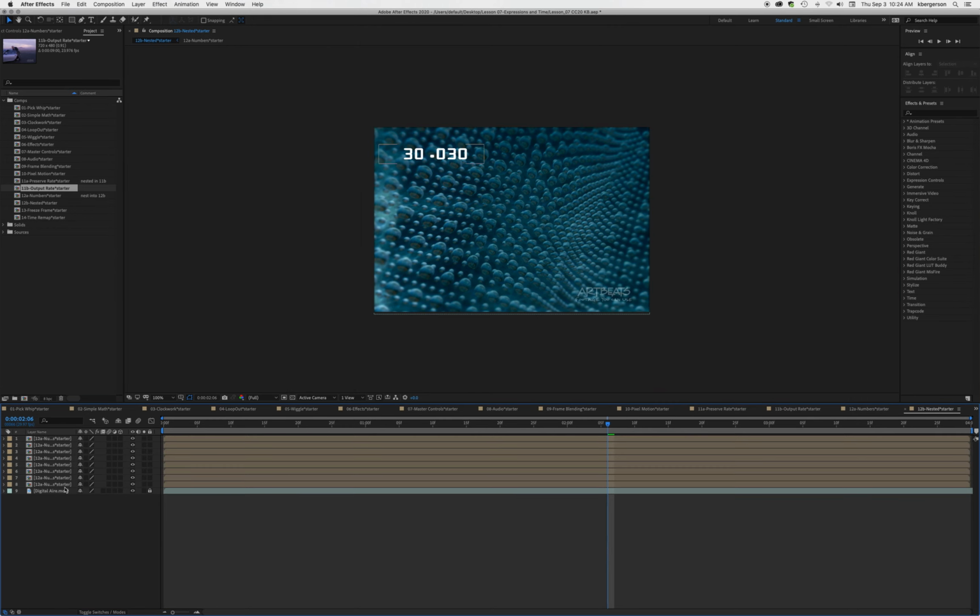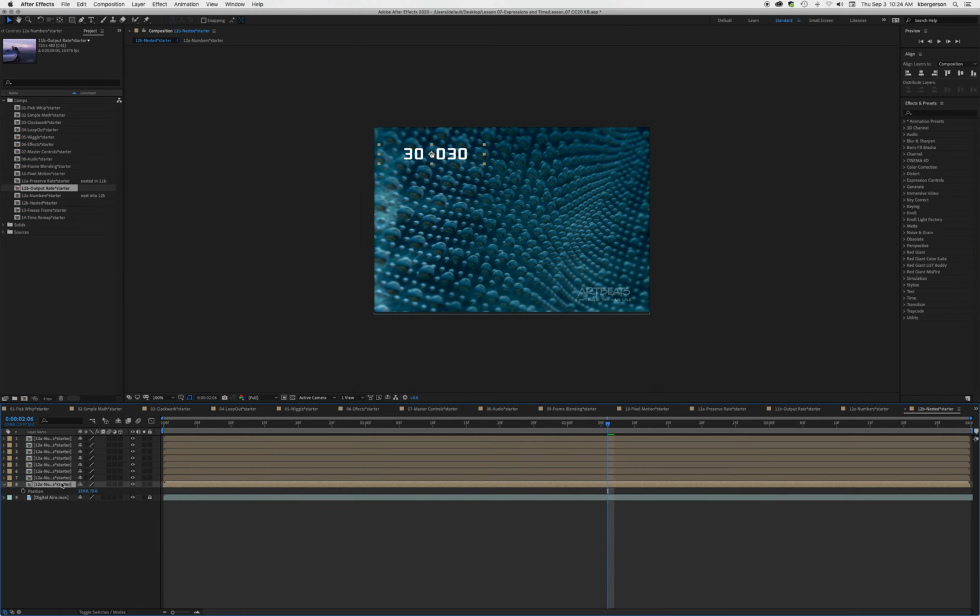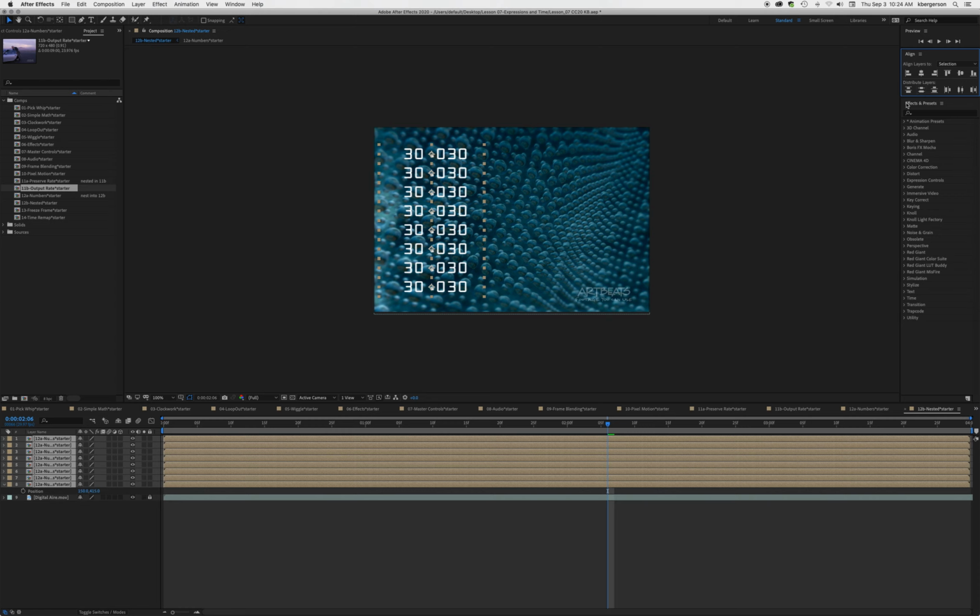We'll take one of our numbers, hit P, drag it down so that it's about the same position, about the same gap. Now I'm going to hold down the Shift button and select all these guys, and we are going to align them all to there.